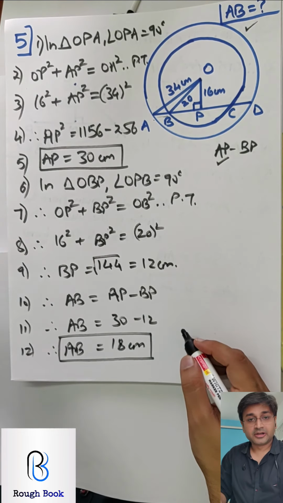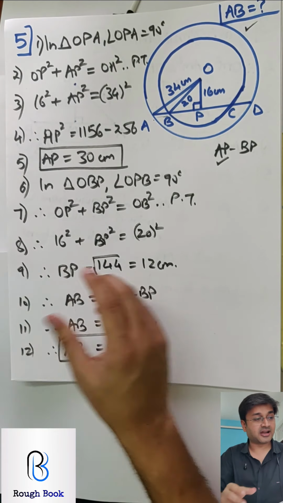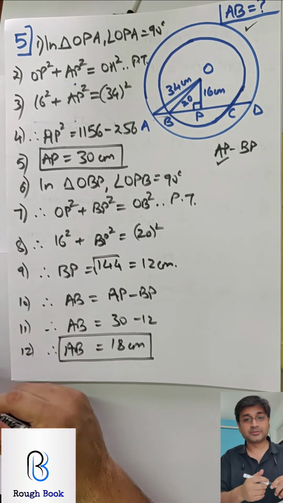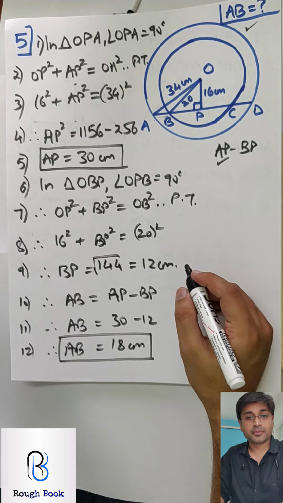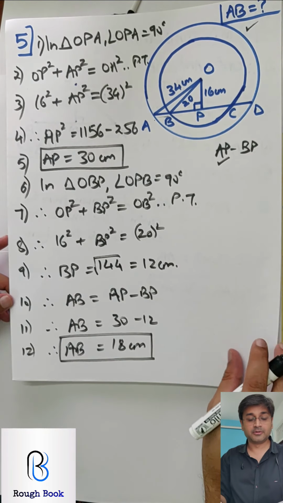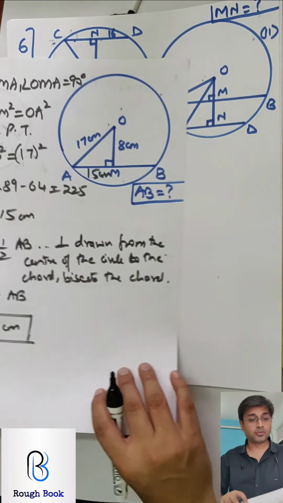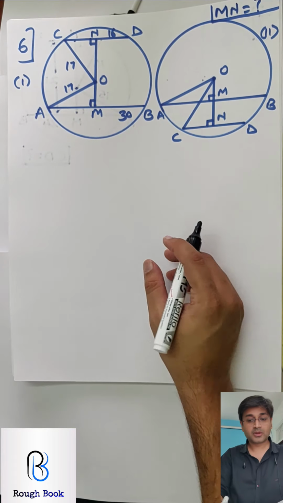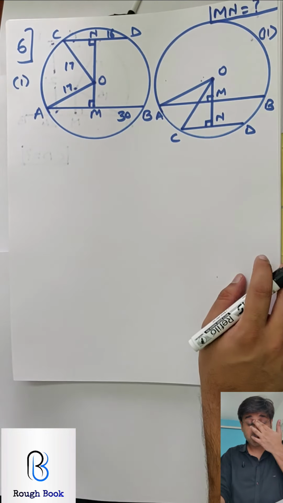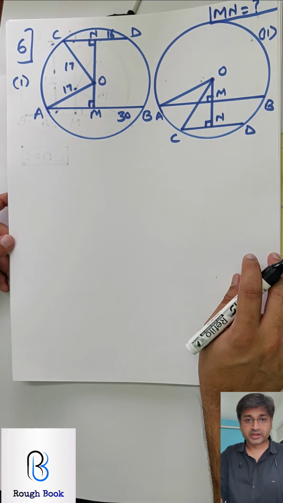Yeah, so it was not difficult. This chapter, or this exercise rather, is only applying these properties, not difficult at all. If you pay attention, easily you will be able to manage. So let's go about with the sixth question now. Everyone, come on, pause the video. There are two parts in this, two cases.